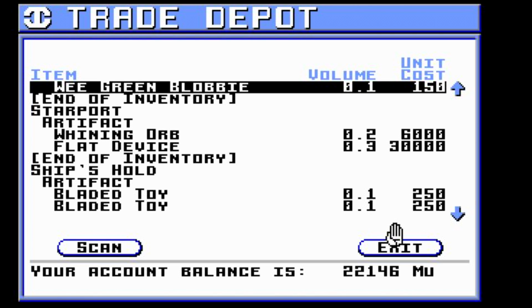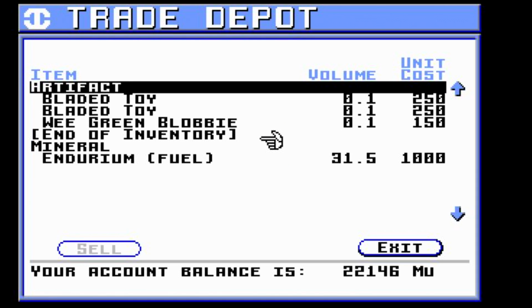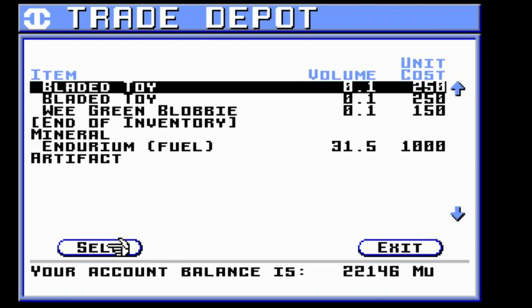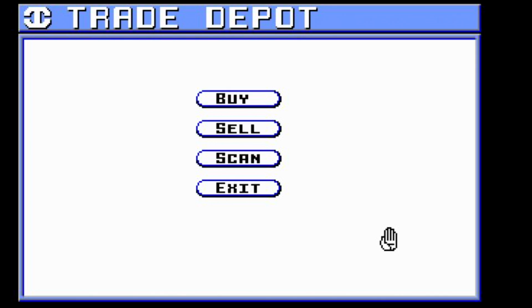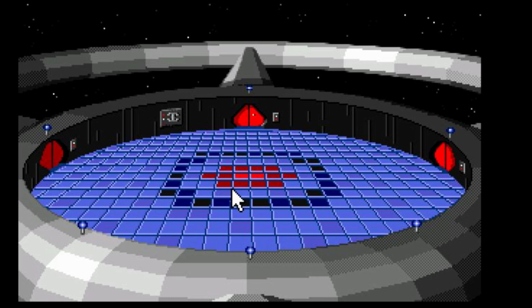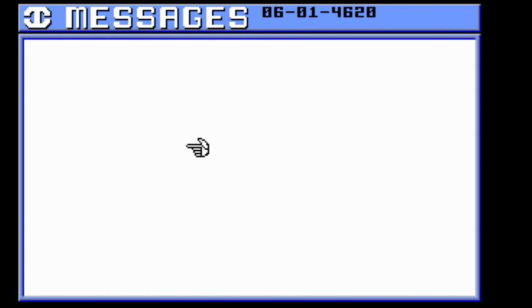Okay, well, I'm going to sell these because they're not that interesting. But there are artifacts that later on are key to the plot, key to the saving of the universe and all that. So let's sell these, and we'll exit out of this and head over to the operations center, because the operations center may have new messages. We've been on the road, so to speak, so it's time to get the latest from their Interstellar Operations Division.